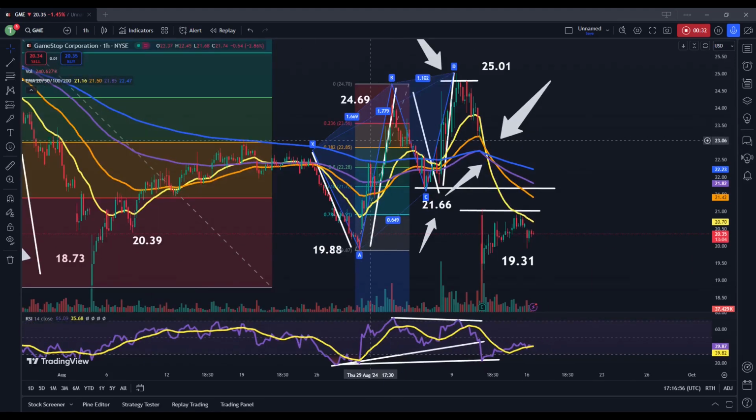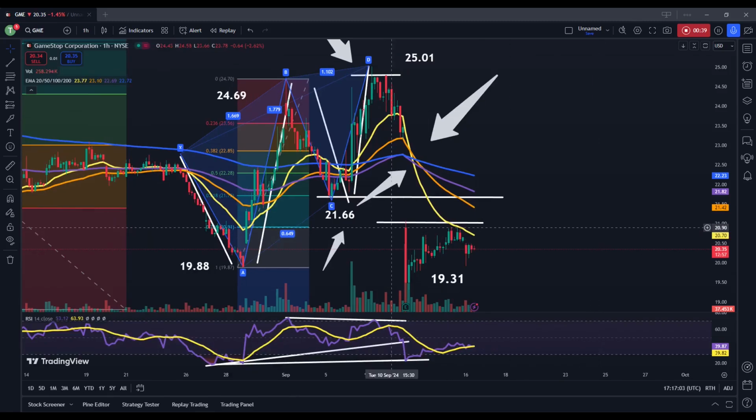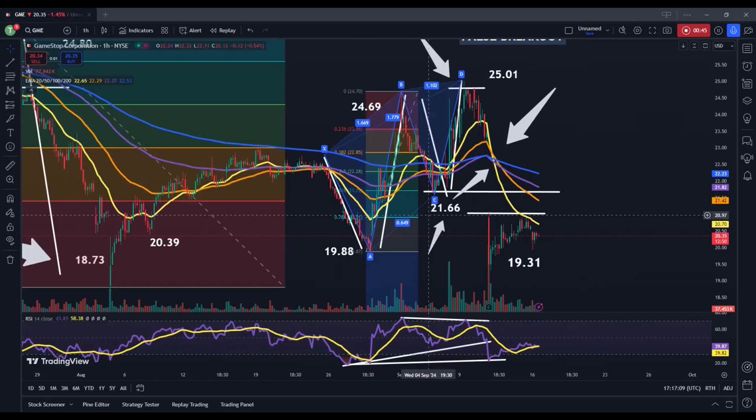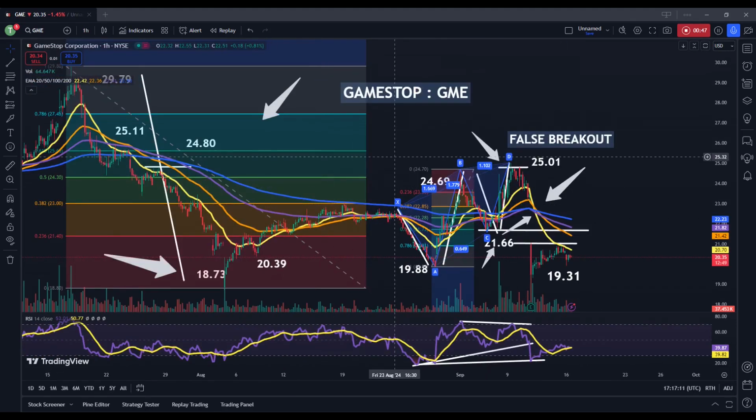So what we're going to do here is start with the hourly price chart just to get a broad view of the price structure that we're seeing at the moment. What we can see is that share prices again are starting to roll over right at a key resistance level. So in this video, what we're going to be doing is drilling down into these shorter term time frames so that we can get a little bit more detail on these near term price movements, hopefully identify some important support and resistance zones so that traders can hopefully come up with a profitable trading strategy for this stock going forward.